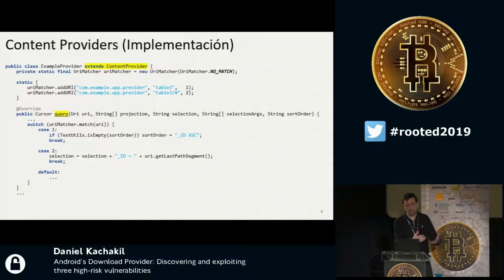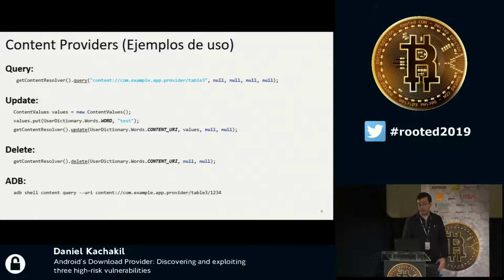And then the typical code that we will see will be a switch or something similar to that, and say, let us see what the URI matcher has returned. It has matched against the value that I have specified, number 1. If it's number 1, I do this. If it's number 2, I will do that. If it is none of the two, out. You have specified something that I have not defined before.